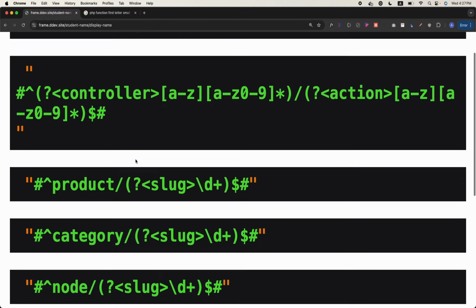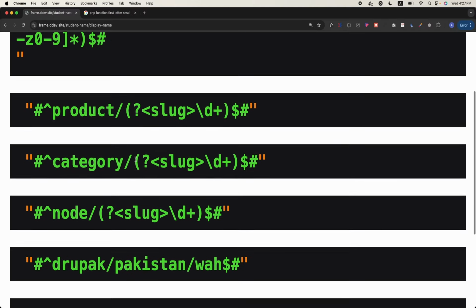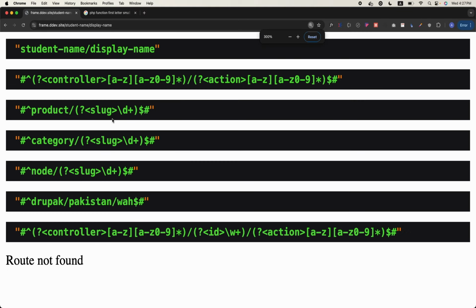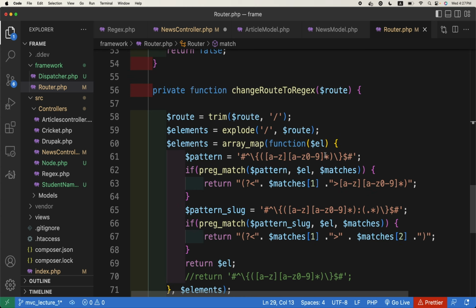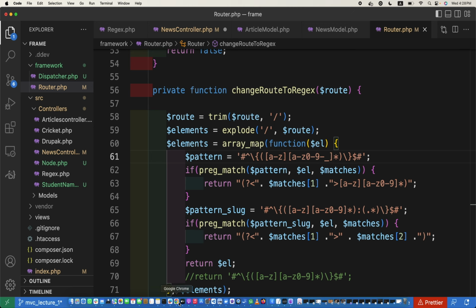So this is the... zoom it out. This one is the one we need. So controller is A to Z and this. Okay, got it. We may need some dashes also, because we are not using dash. So let us add this to the regex, this one. And maybe if somebody adds underscore, that's also good. So let us now try that.